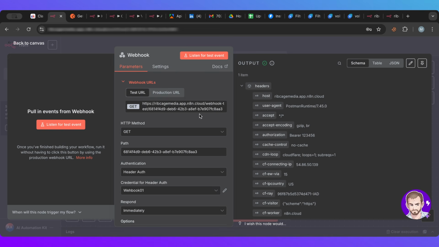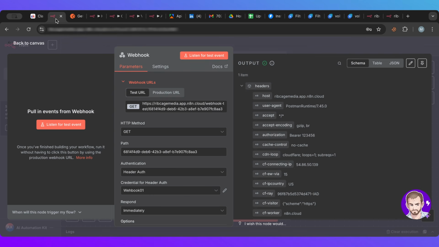They can try to request it, but as you can see here, it will tell them authorization data is wrong, and it will not do anything to my workflow. It will not activate it. This secures all of my workflows and all of my webhooks from people trying to take advantage, stealing the webhook or triggering it millions of times through code. And this will make all of my workflows that utilize webhooks secure.